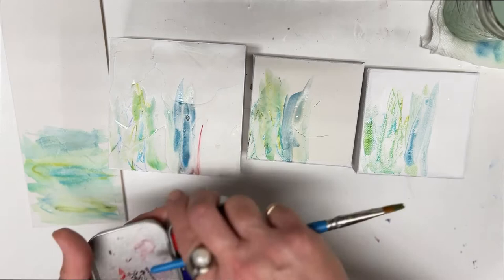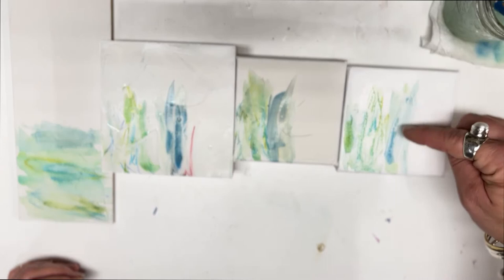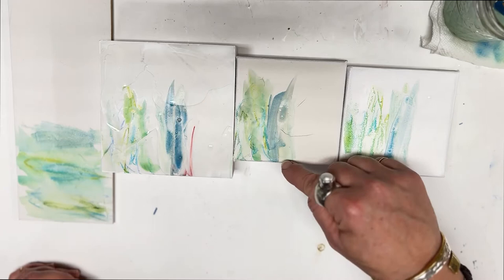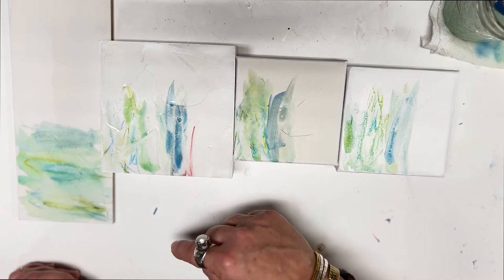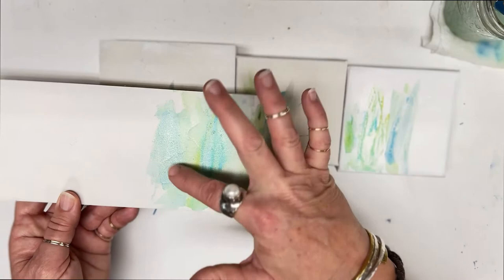So mixing the colors on this product, you can actually blend them. The gesso sat right on top — you can see exactly where I put the green, the light blue, and the dark blue. The plaster soaked in quite a bit up here, looking more like watercolor paper, but it's hard to blend. The molding paste — you can see a little bit of the green, light blue, and dark blue on top. And on this product that I keep talking about, you can see the colors are actually blended — you can see the green underneath the dark blue. It actually lets more of the colors come through.